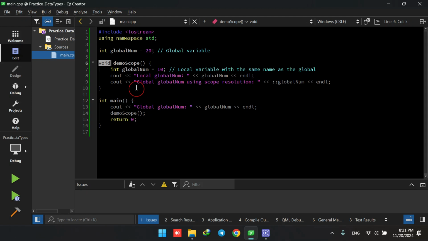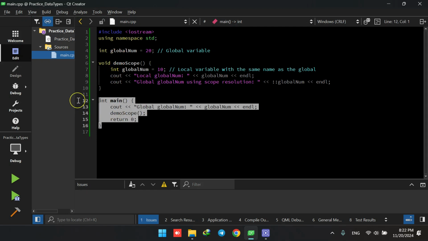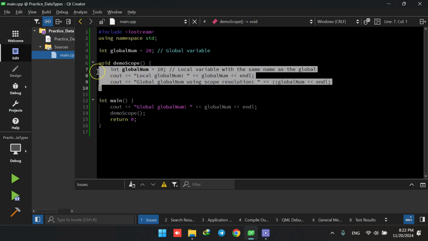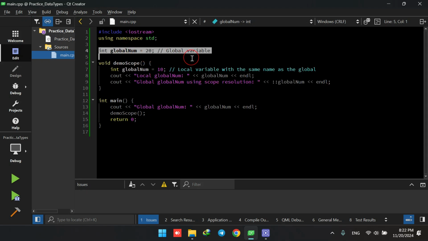So let's walk through this code together. Here I have the int main function with a certain block of code, and I have one function declared and defined here. We have the global variable defined here as global num, that is 20.